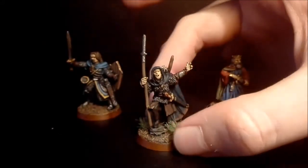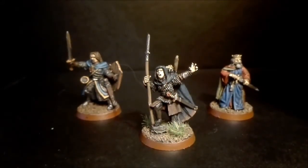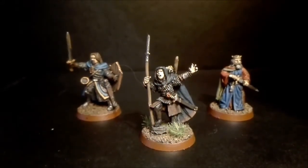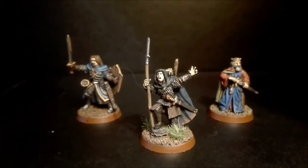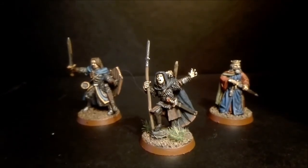Next up, let's give a little switcheroo. We've got Twin here to go with my Fiefdoms Alliance for my Minas Tirith. Again, very cool model. I think he's pretty rare. I mean, I'm not overly knowledgeable about what's super rare and what's not.